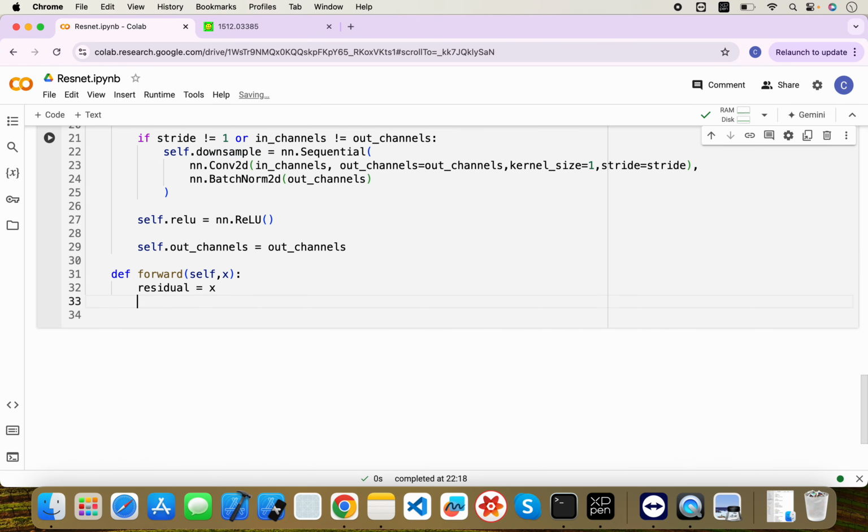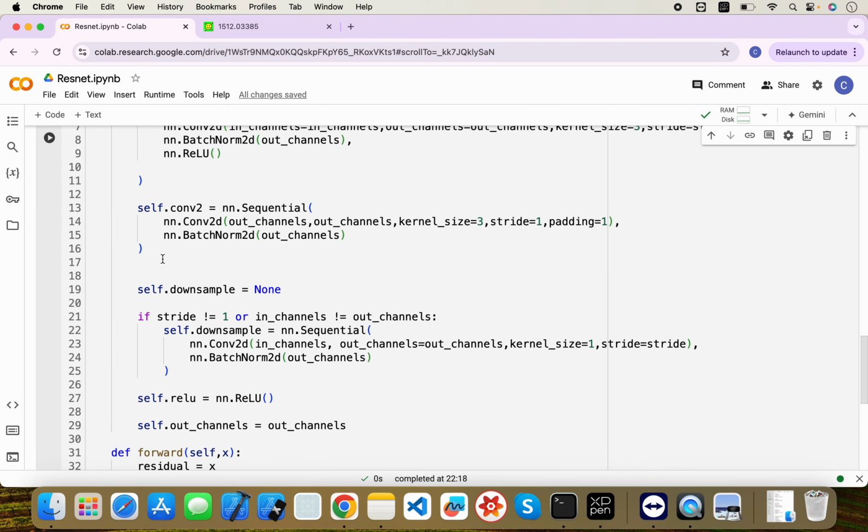So let's first perform that. Let's say out is equal to self.conv1, which we had created, applied to x, and then the second convolution block which we had defined, and it will receive the out. Okay, so now we have performed these two tasks.